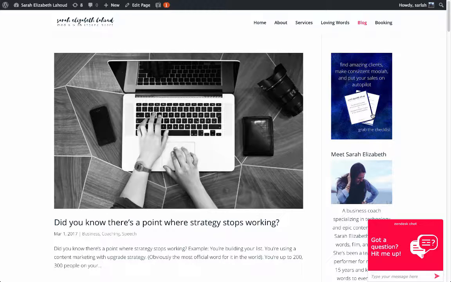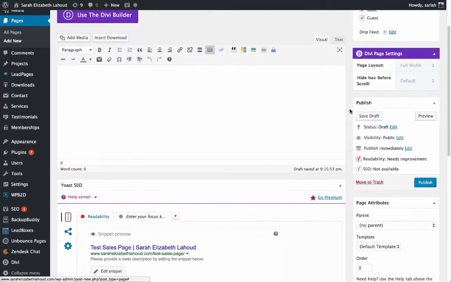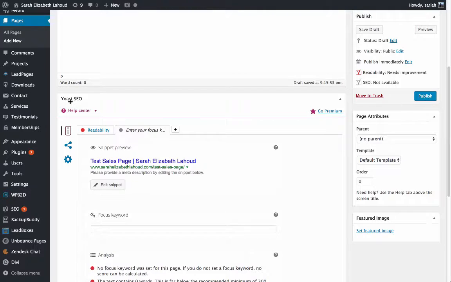But if you don't want it indexed by search engines for some reason, and sometimes that's the case, there's a little tweak that you can do to make sure that it doesn't pop up in Google, okay? So in your SEO plugin, I use Yoast. Other examples for WordPress are All in One SEO, Yoast. I can't think of any more, but I'm sure there's dozens of them, okay?